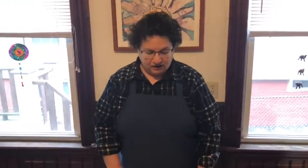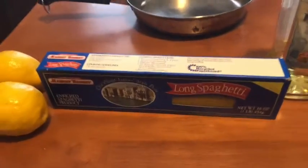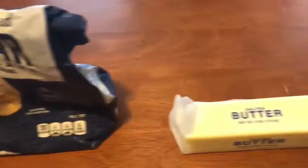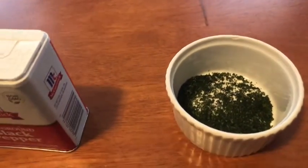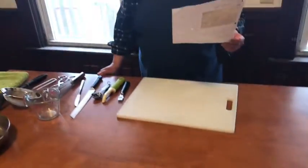Again, it's your choice. So the fried lemon pasta, you're gonna need these ingredients: lemons, some spaghetti or fettuccine, olive oil, salt, sugar, butter, red pepper flakes, Parmesan cheese, black pepper. If you have fresh parsley, I don't. We're just going to use the dried. And there's also an optional ingredient, chopped celery leaves. I'm not including those today.